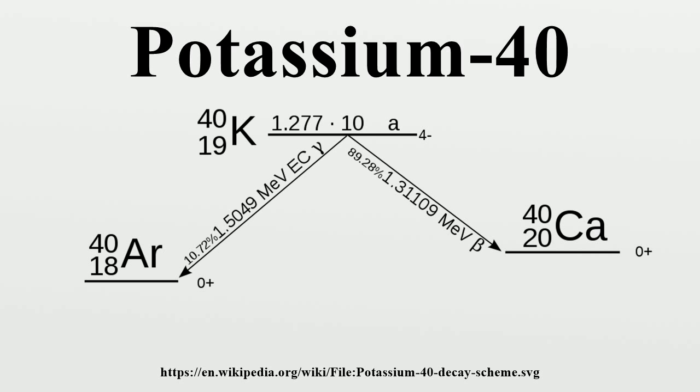40K is the largest source of natural radioactivity in animals including humans. A 70 kg human body contains about 160 grams of potassium. Hence about 0.000117 times 160 equals 0.0187 grams of 40K, whose decay produces about 4,900 disintegrations per second continuously throughout the life of the body.